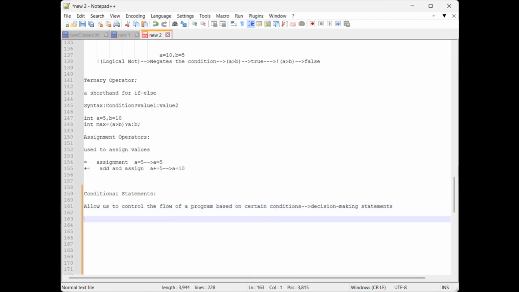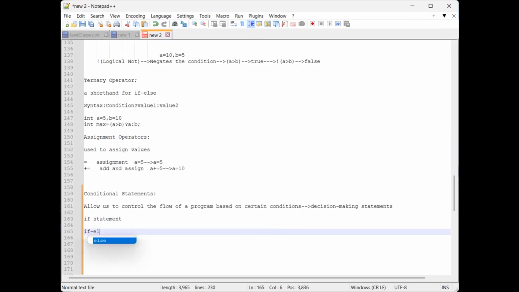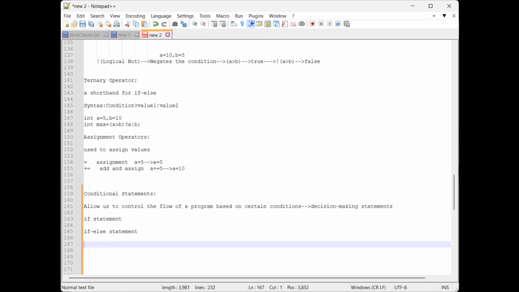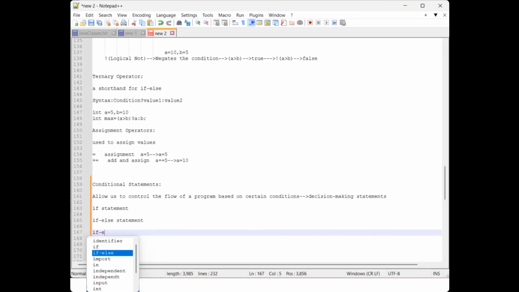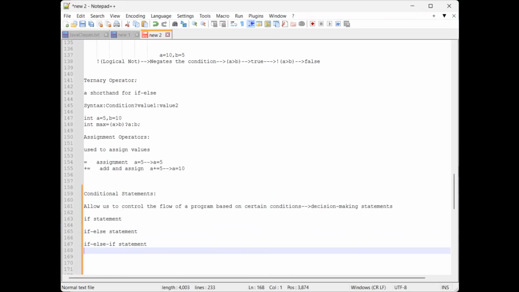The conditional statements we have: the first one is the if statement, and the second one is the if-else statement, then the if-else-if ladder.